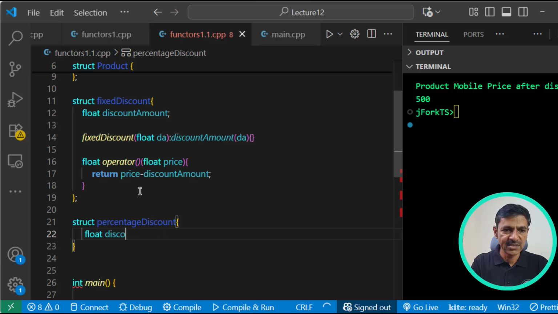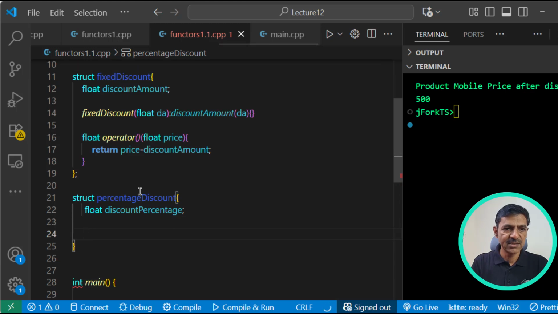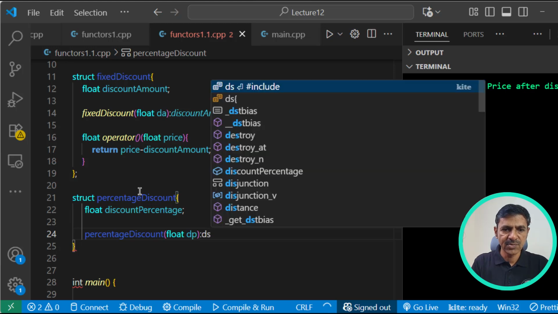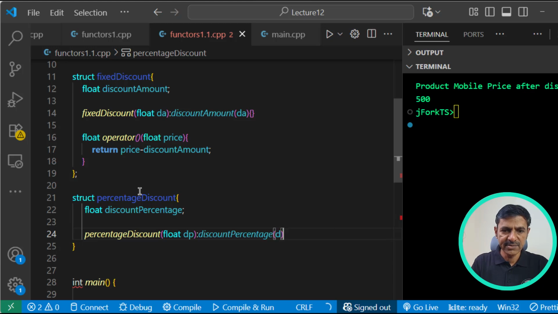We will maintain this discount percentage. Here again I have to initialize the discount percentage, with discount percentage bracket dp.